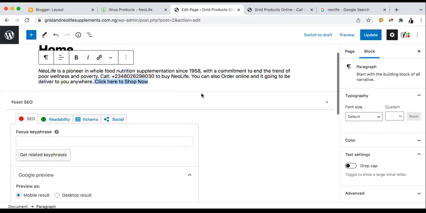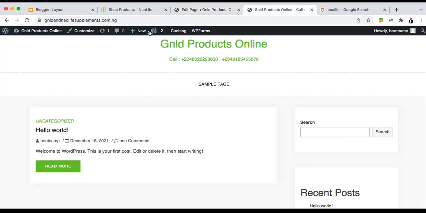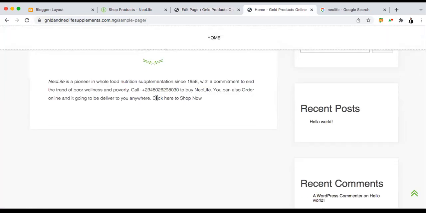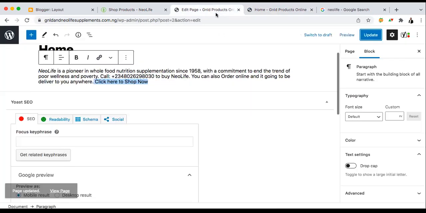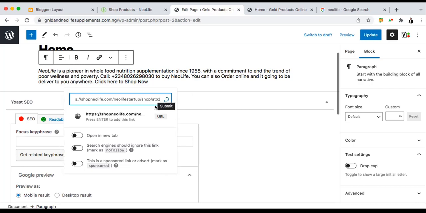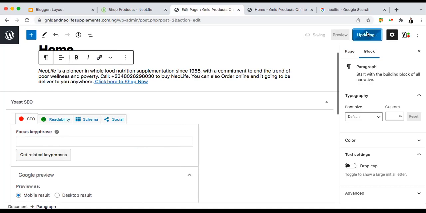So that's on that one. That's the link. I can update that page. If you refresh this right now, we have a home page, and when anybody clicks that home page, it takes them here and they see this information. Okay, this link is not correct. Let me see what happened. What did I do wrong? Link. Okay, I didn't click this. Yes. See that now? Update.